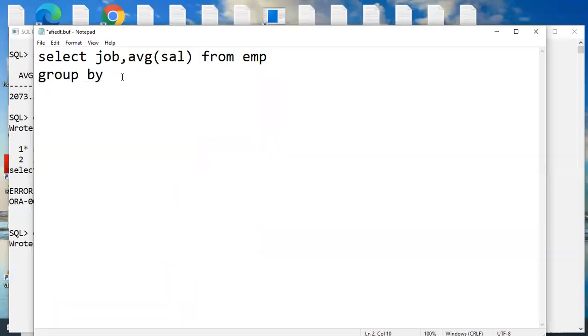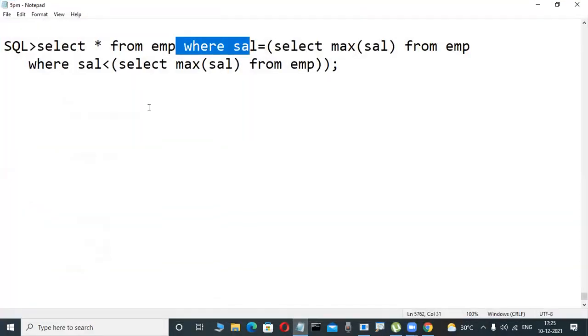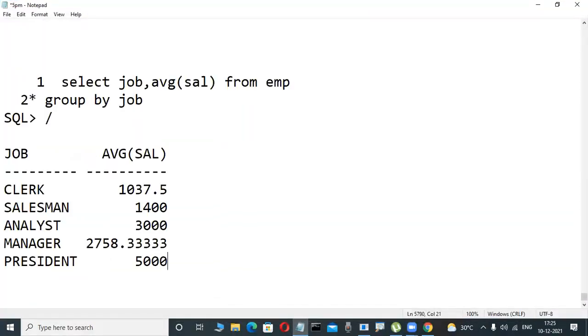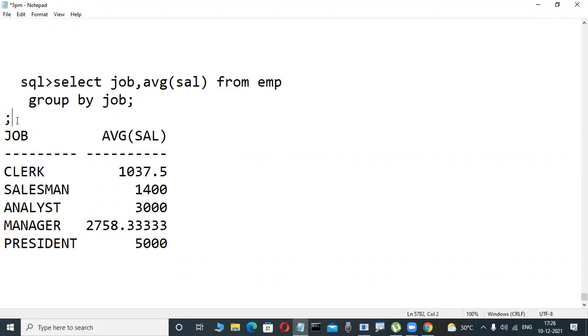Okay, fine. Suppose, for example, this is a report. Is anybody observing this report? Yes, observe slowly here. Very interesting. This report is generated. Concentrate, this is the most powerful. This is a group by clause report. Unfortunately, in this report, observe what the output is. Each job's average salary will be displayed: clerk average salary, salesman average salary, and analyst average salary.